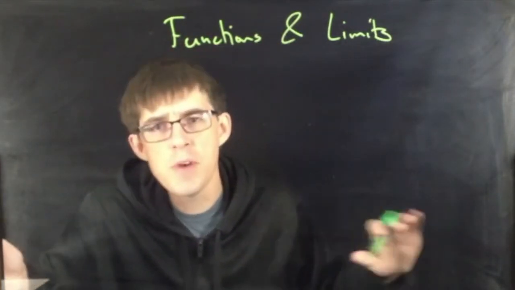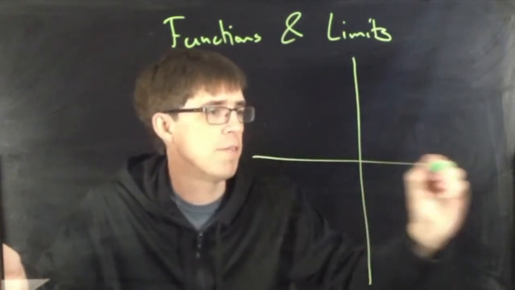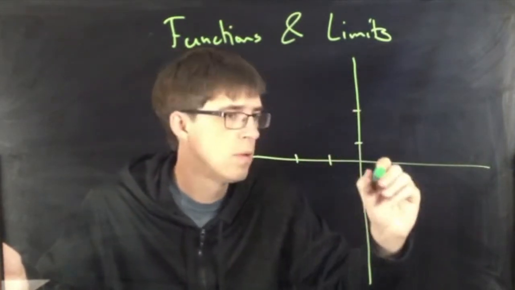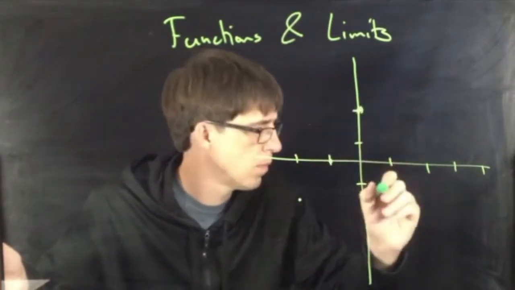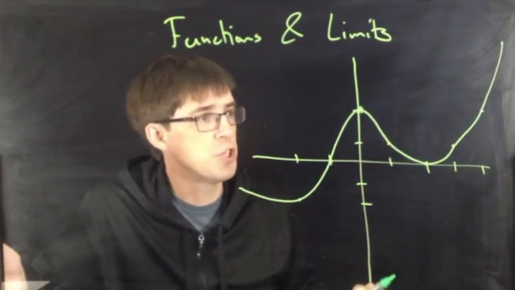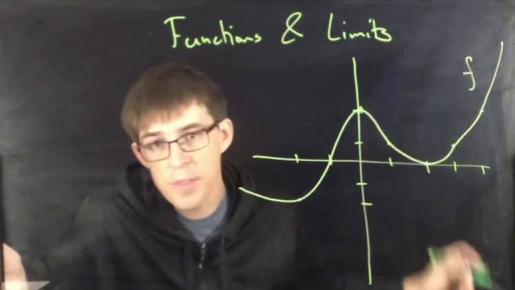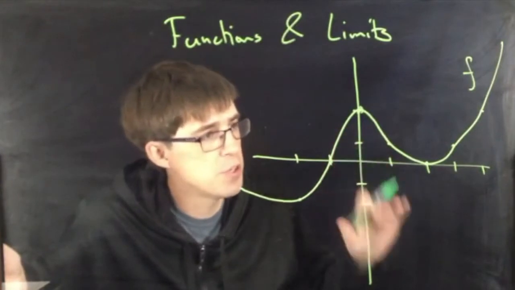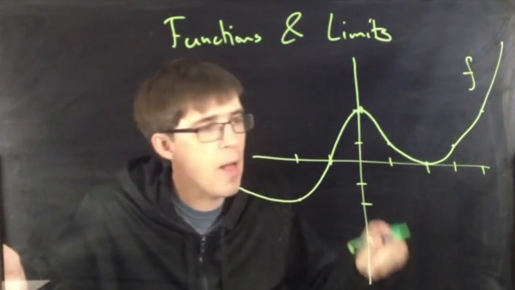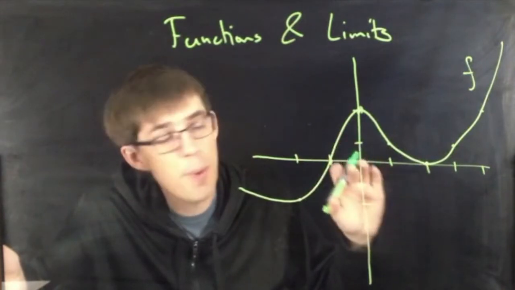So, really, everything we talk about today is going to be based on looking at graphs and just saying simple things about graphs of functions. Let's say we have a function that looks like this. All right, let's say this is our function. I'm not going to tell you an equation. Like I said, today we're just going to be talking about things involving just looking at pictures of functions. So this is our function, f of x, and it goes through certain points, and I just want to talk about how we indicate what points it goes through.